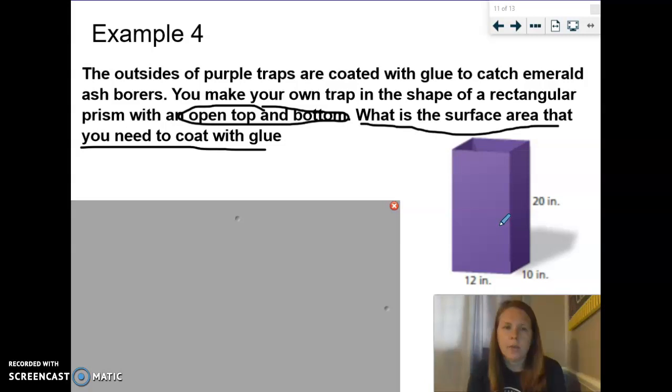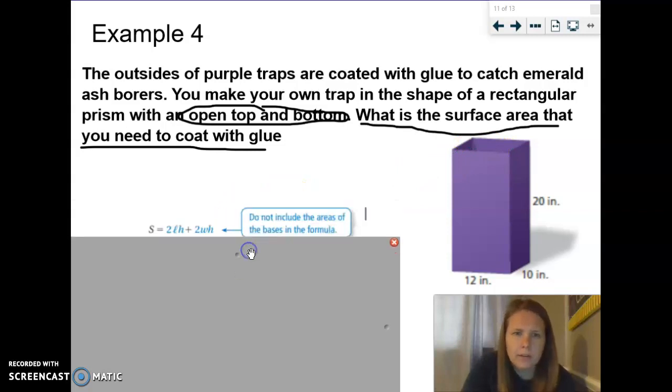If you've heard about the emerald ash borer, it's this little borer, this little insect, and it happens to be pretty prevalent around here. It's not good, though. It is not a good insect because it ends up killing off trees. So sometimes you'll see signs on trees during the summer that say that it's infected with emerald ash borer, or to be cautious, not to take things from the tree because you can be spreading the insects to another tree. So what they like to do is try and catch them in these little traps, right?